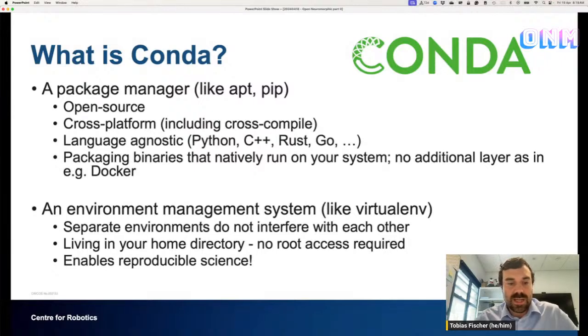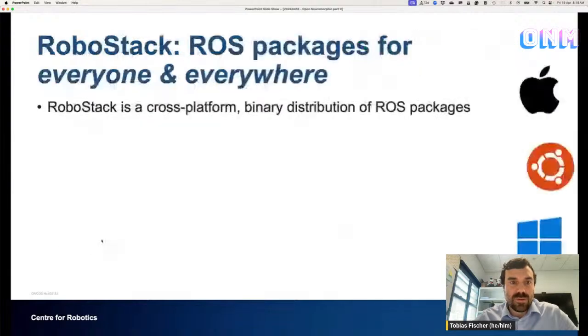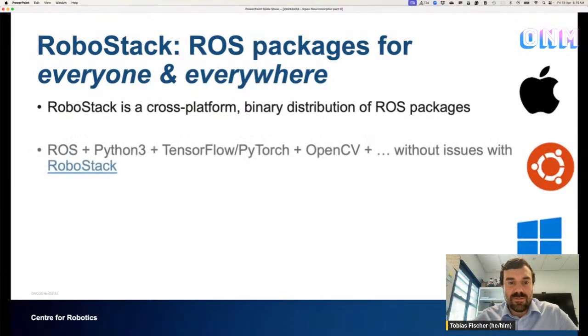We can create files which explicitly say we need these versions of these packages, and then you will obtain exactly the same results as the author who coded this up maybe years and years ago, which I think is really cool.